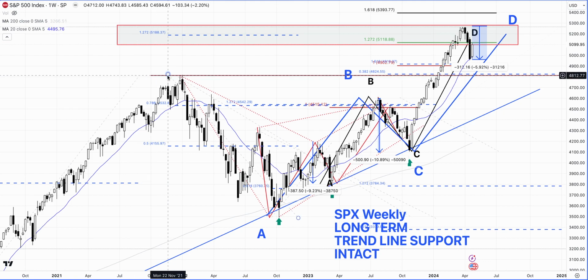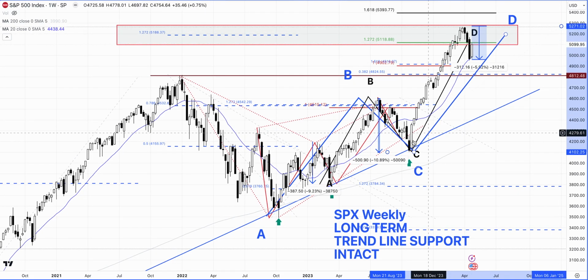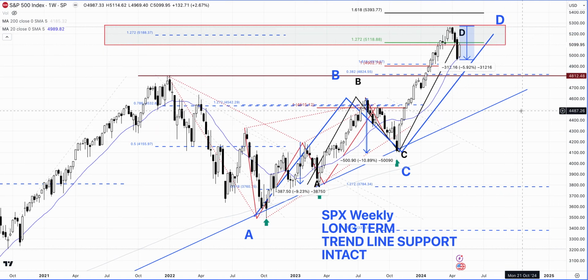So I believe it's around the 4810 level. Roughly speaking, 4800 is the ballpark figure, and that is also very close to the 38.2% retracement of the high to low from this low, which came in October of 2023, to the recent highs here, which comes around the 4802.4 level. So that's one key level to watch. If we are still in a corrective mode, then that could be a possible target.